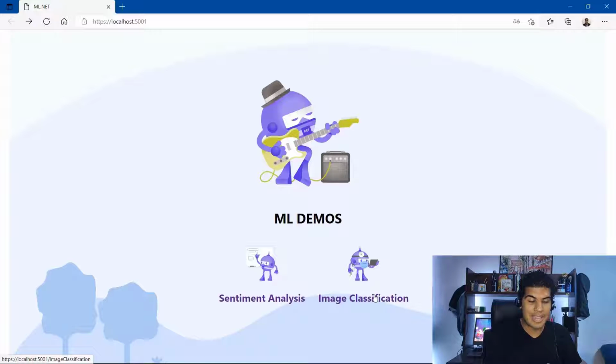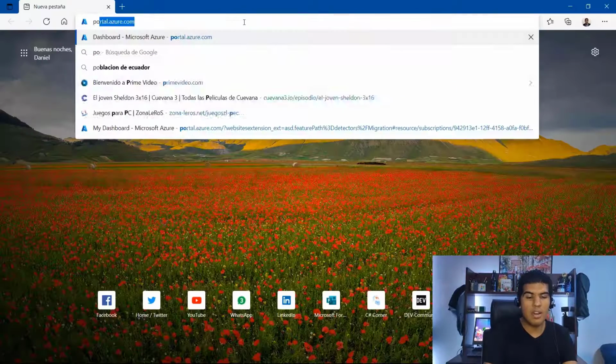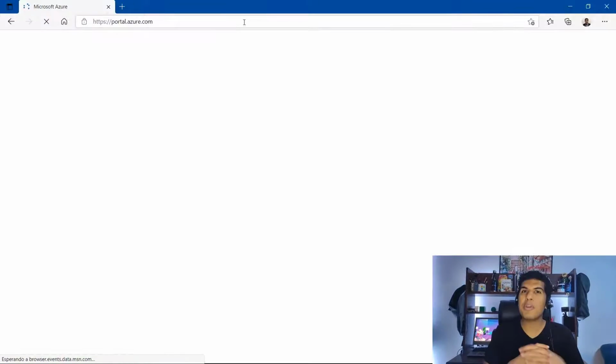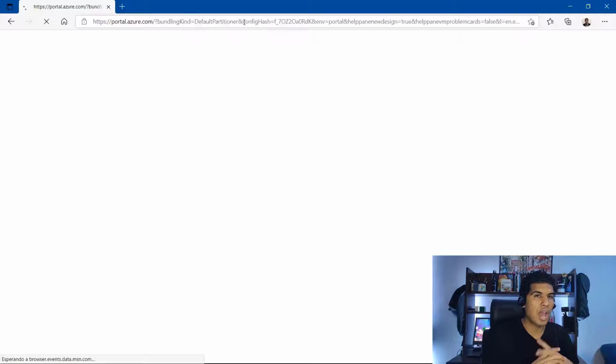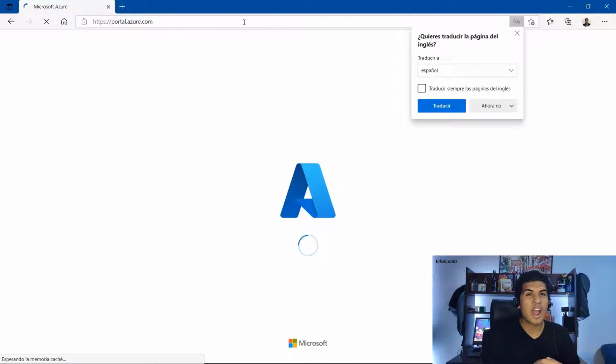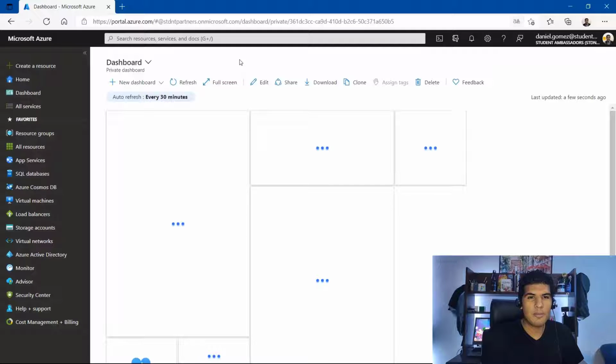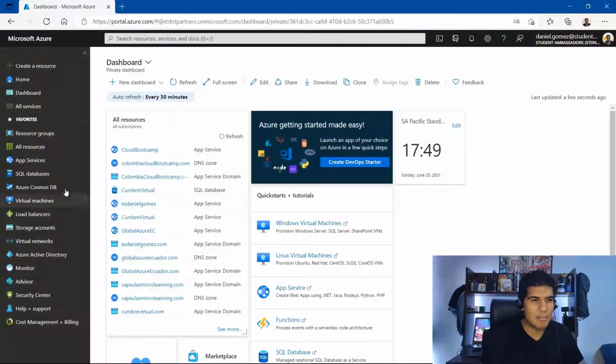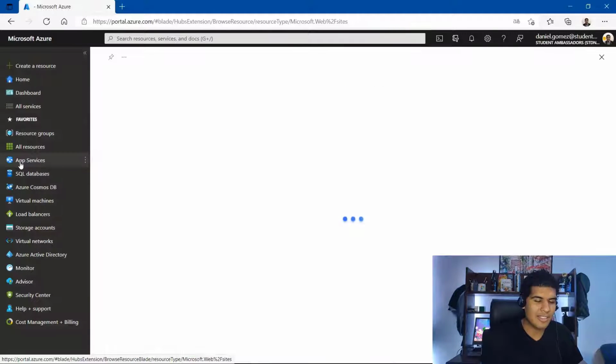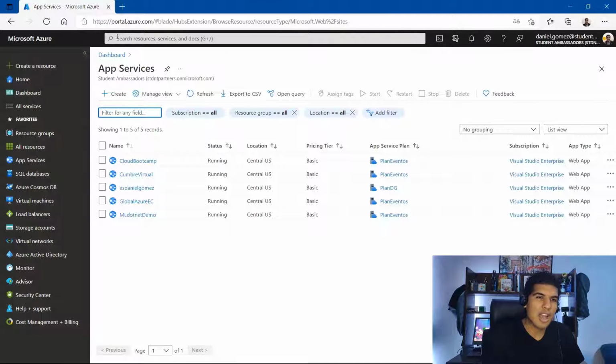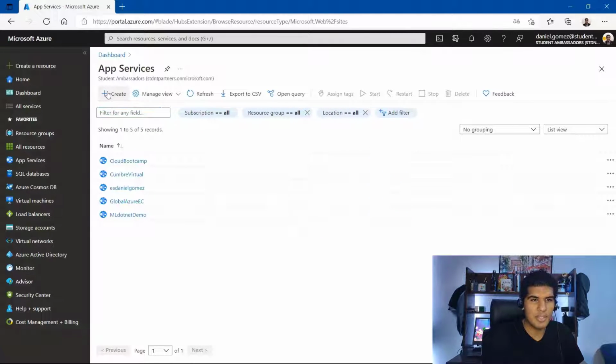So in this case, I'm going to show you how to deploy web applications like this with .vvm to Azure in a few minutes. So we can do that and go to Azure. In this case, we can use a resource called Azure App Service to deploy our web applications. So I'm going to show you this little example. Here, the only thing we need to do is to create a new app service on this section.